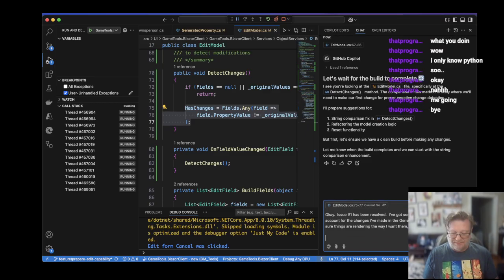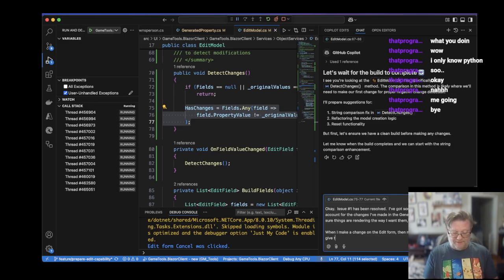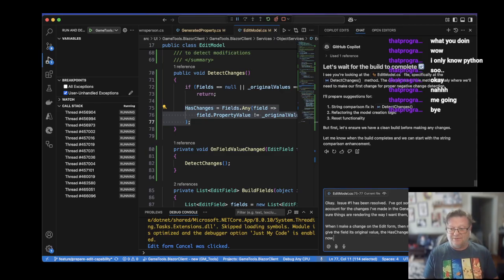But when I make a change on the edit form, then manually undo that change to give the field its original value, the has-changes check correctly evaluates to false now. Sweet.